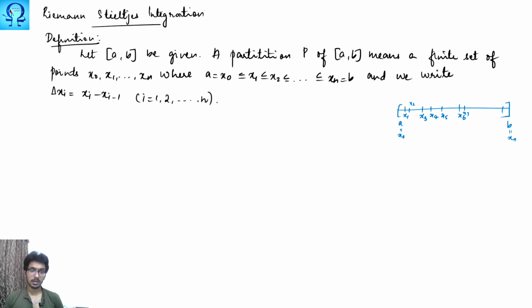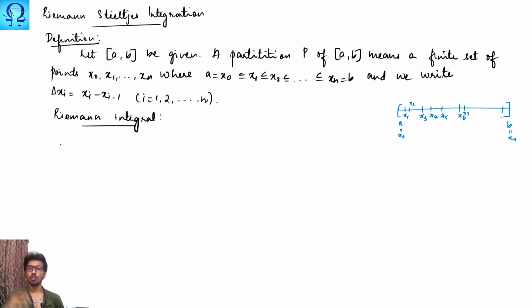Once we define a partition, once we know the partition of an interval, then we may define the Riemann integral. So basically, integration is what? Integration is the process of summing things up, that is, the process of adding. What kind of things do we sum up to get an integral, that is what we will see. The ideology behind integration was initially developed by Riemann, and that is why it is known as the Riemann integral.